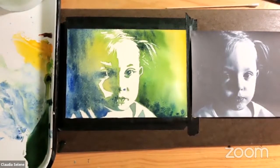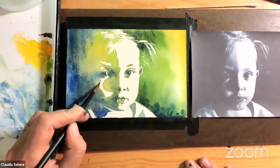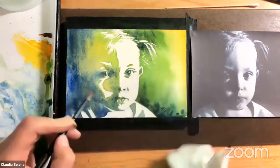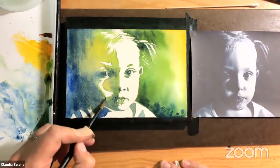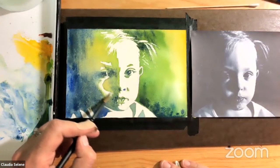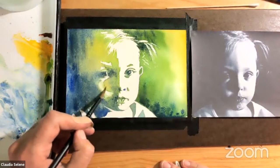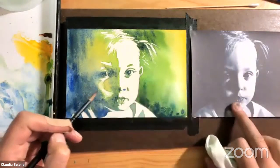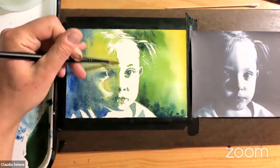muddy. The other thing I'd like to show you for 2 seconds is the possibility of softening the edges. Certain areas in here are a little too sharp maybe right now. So we can just go back after it's dry. I don't want my brush super wet, just damp. Sorry, I just dried it again because it was a little too wet, but you can use a little bit of a damp brush to blur that edge, which can create a nice softer effect for certain areas that you don't want to be super sharp. In a lot of art materials, they talk about soft and hard edges. So it's a good opportunity to start paying attention to that, like the softer edges where form turns very softly. Babies and children are mostly going to be that. So you can do that. I probably would do that in a lot of these areas along here.